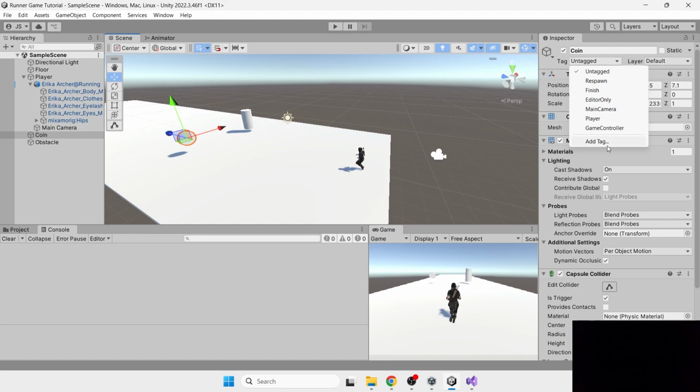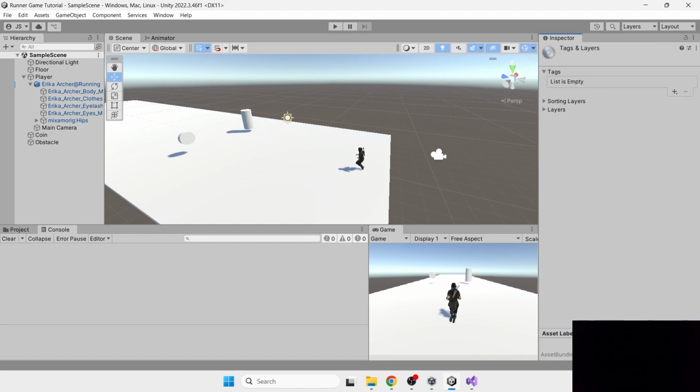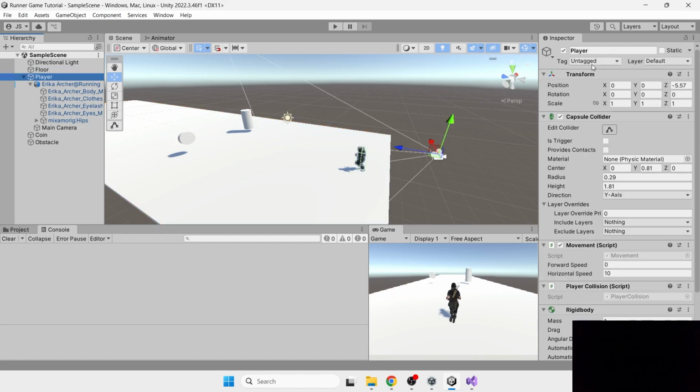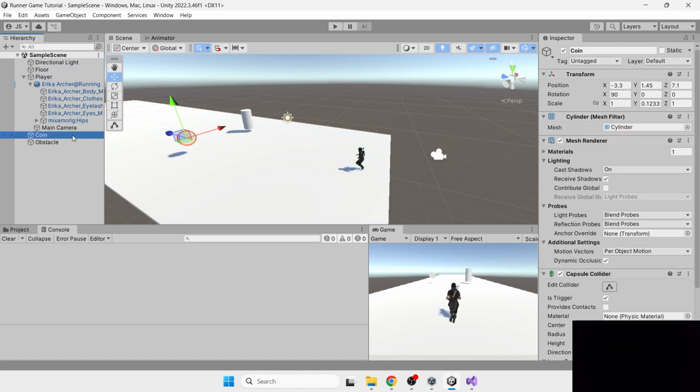So I'm going to go click add tag. Again, just to clarify here, this is at the very top of every game object. So everyone could have a tag, and tags are usually just a short-term solution. If you're building a big project, you don't want to be relying on tags. It'll get very messy. But for now, let's put a tag in, and we'll see how we can change it later to be a bit more robust.